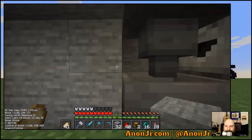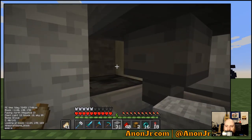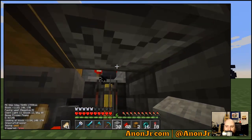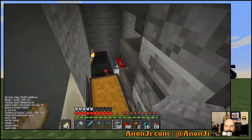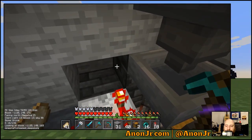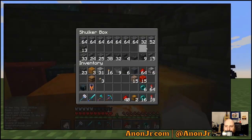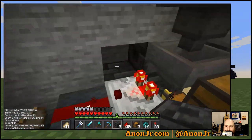Since you won't see that through there, we can fill that back up there. Because ain't nobody going to see that anyway, even when you get in there. Although, I don't know. I might want to do... Do I not have any more chiseled? Where'd all my chiseled go? There we go.